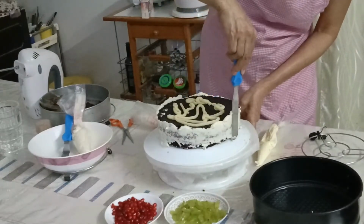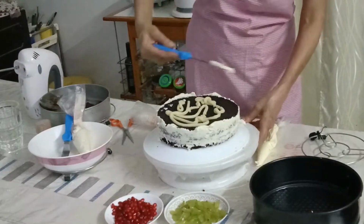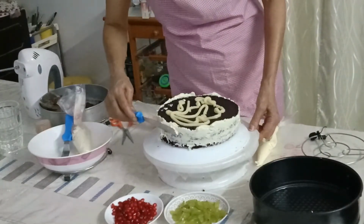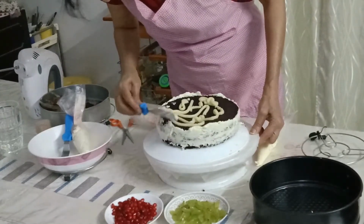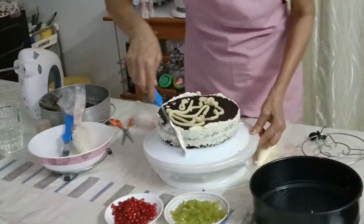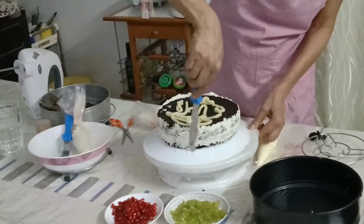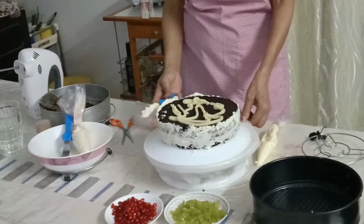This is called the crumb coat. Before we do any icing, we'll first do the crumb coat and keep it in the refrigerator for a while. What happens is that the crumbs get held on. That's why it's called a crumb coat. The crumbs get held on, and then it makes it easier for us to give it the final round of icing.